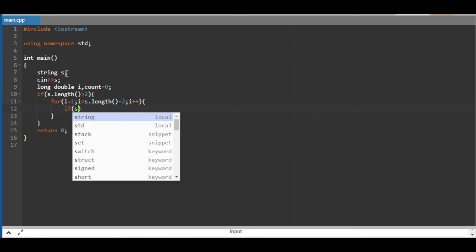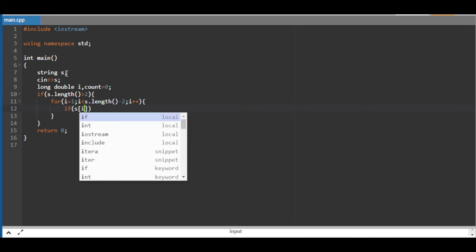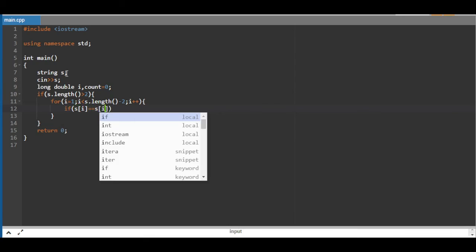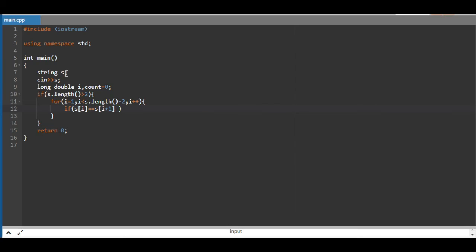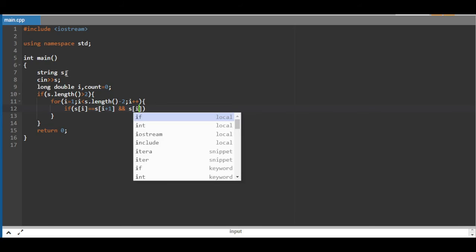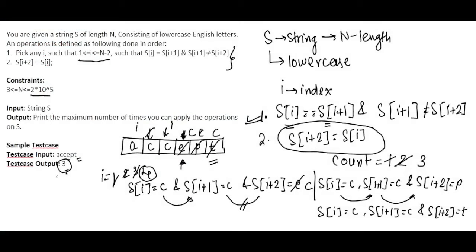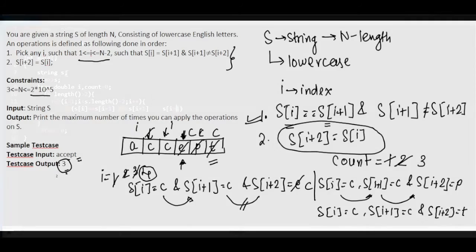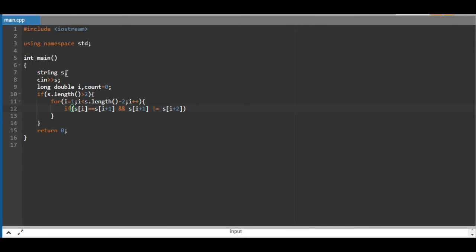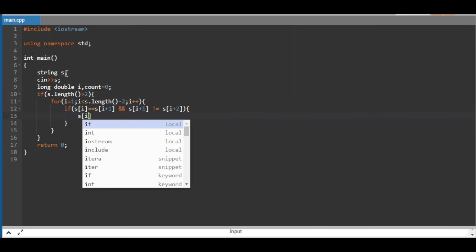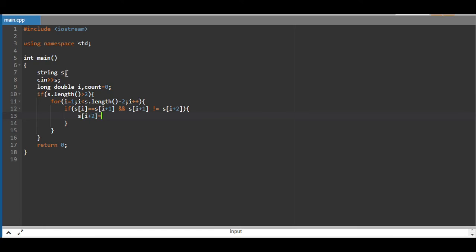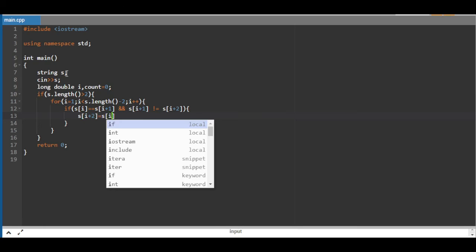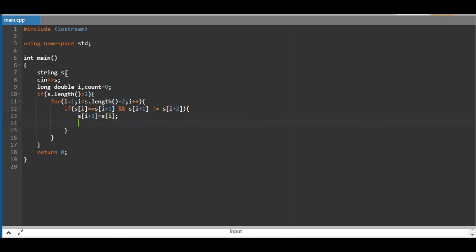Now the main thing starts. We have to check a condition. If s of i is equal to s of i plus 1 and s of i plus 1 is not equal to s of i plus 2, then what we have to do is make s of i plus 2 equal to s of i.